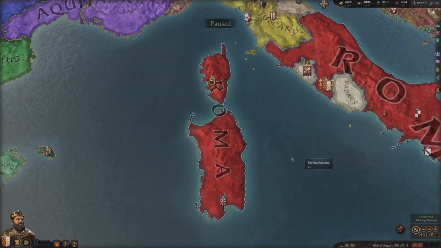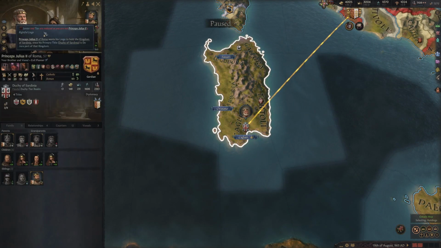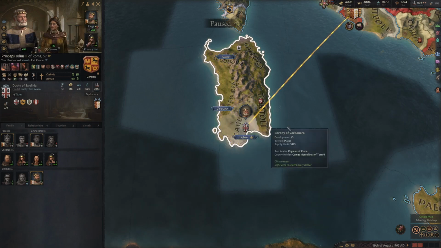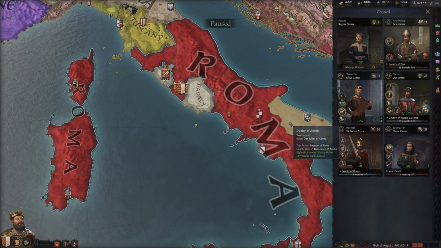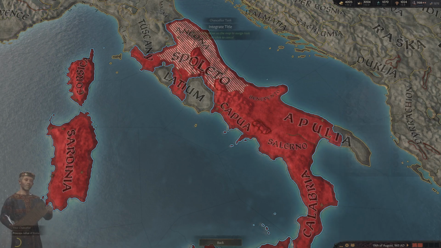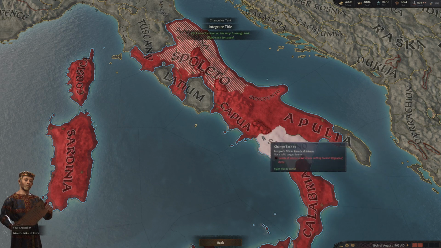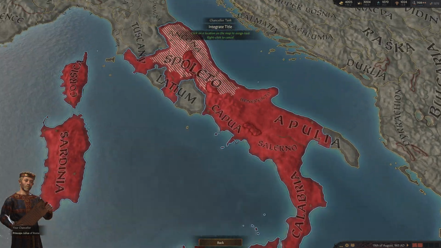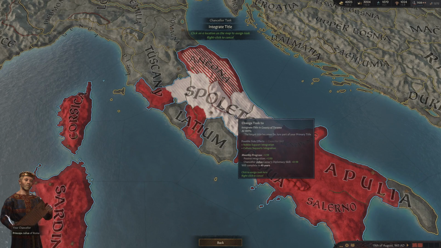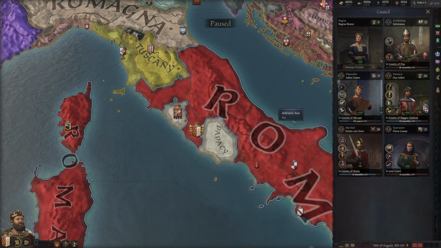Like, look. This duke in Sardinia is suffering a penalty. Levies and tax are reduced as you are not this guy's liege. In order for me to become his liege, I need his duchy to be de jure part of my kingdom. And right now, I can't start doing this anywhere else than Spoleto here, so I'm gonna have him doing that.